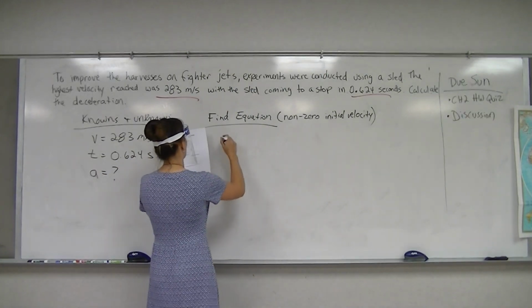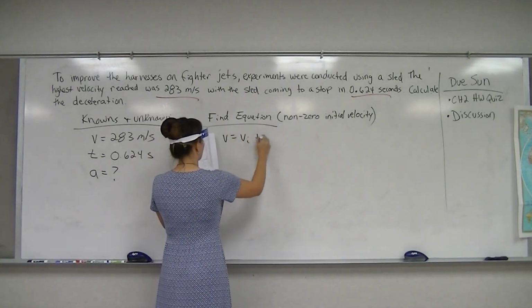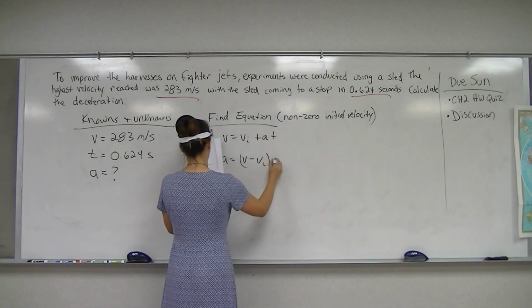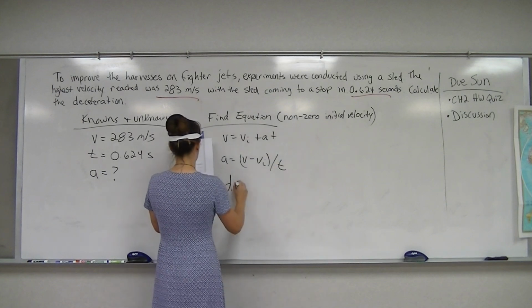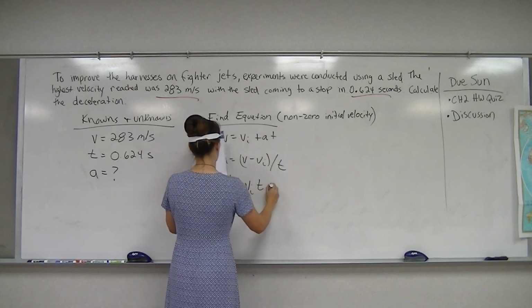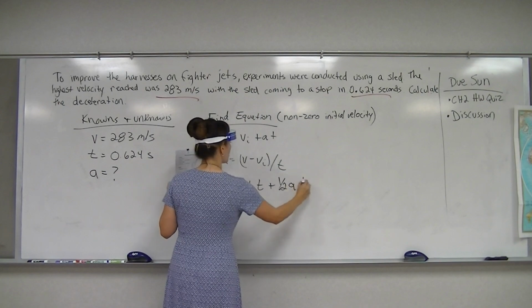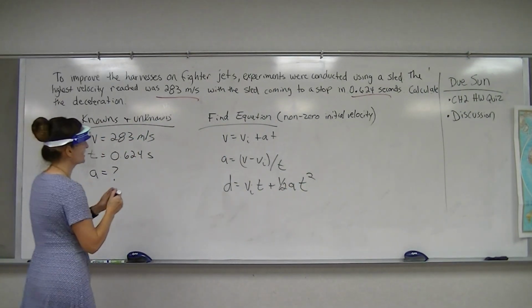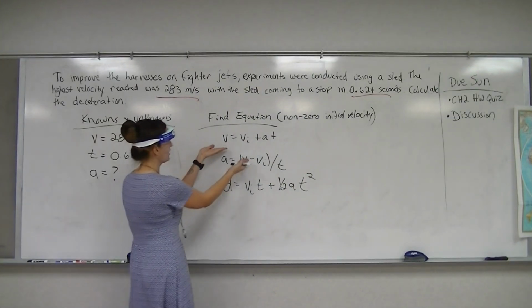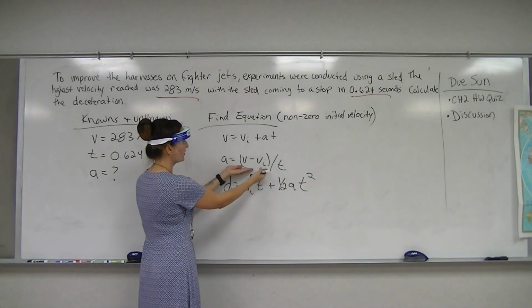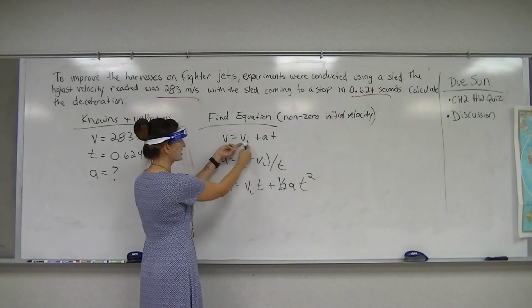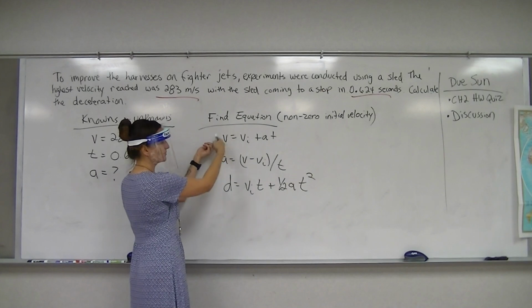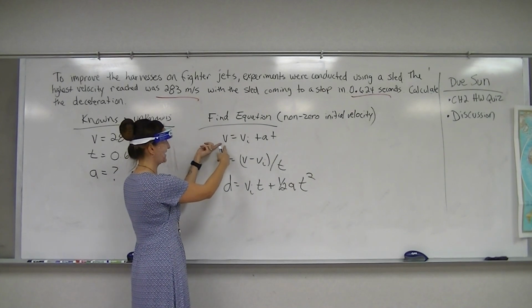are going to be these guys, and I'm just going to write a few of them. So these are some possibilities of equations we're going to use to solve. Notice, since it's a non-zero initial velocity, all these equations have two velocities in them. They have a v sub i, which is initial velocity, and then a v, and this is going to be the final velocity. What did it end at?